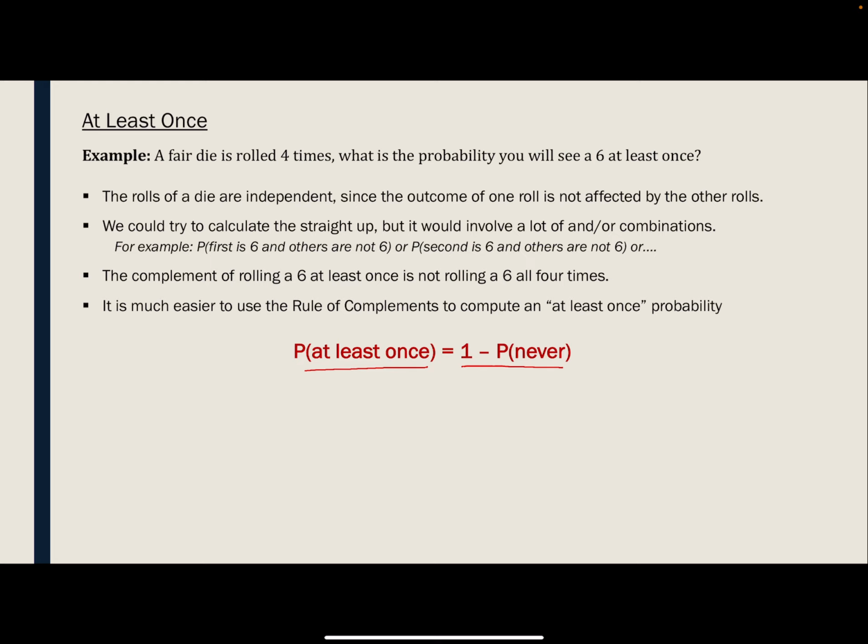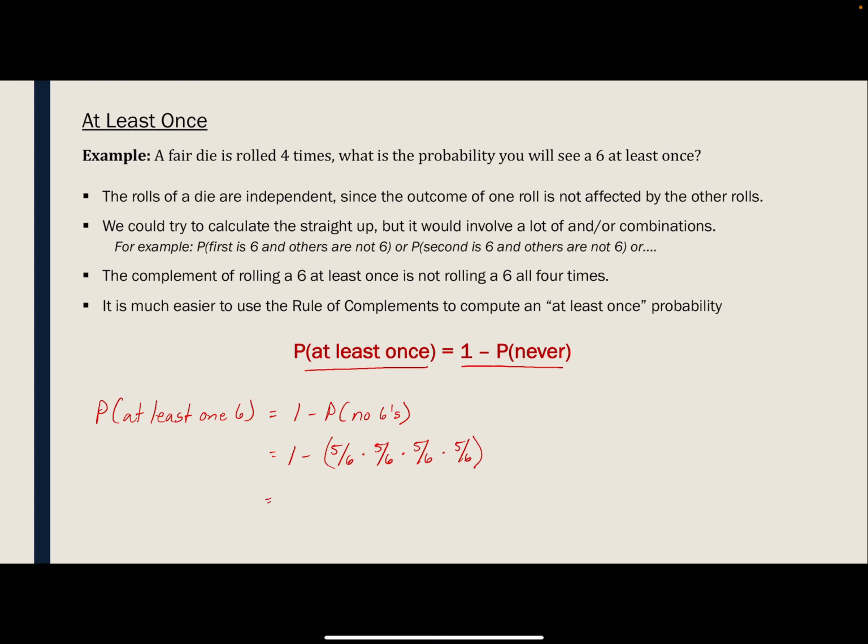So we use this idea that the probability of at least 1 is 1 minus the probability of none. So if I want to find the probability of rolling at least 1 6, then I want to actually calculate 1 minus the probability that I don't roll any 6s. Well, if the probability of rolling a 6 is 1/6, then the probability of not rolling a 6 is 5/6. And I'm doing this 4 times. So the probability of no 6s would mean that I wouldn't have a 6, and then I wouldn't have a 6, and then I wouldn't have a 6, and then I wouldn't have a 6. Right? So 4 in a row of not 6s.